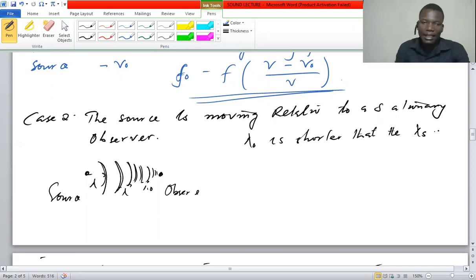It's that thing whereby you know the relationship between the frequency and wavelength. So when the frequency is high, the wavelength will be small. So the frequency as the source is coming towards the observer will be increasing. The pitch will be increasing. You'll be hearing more sound, a lot of sound. So the wavelength of the observer is going to be shorter than the wavelength of the source.